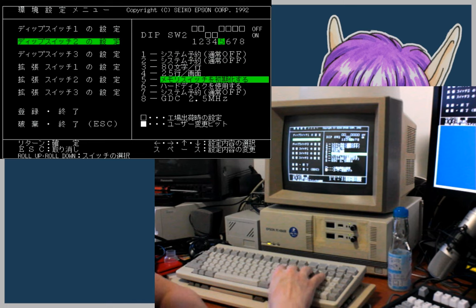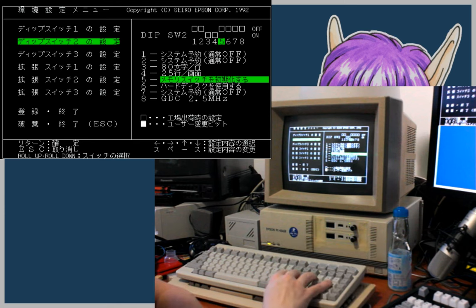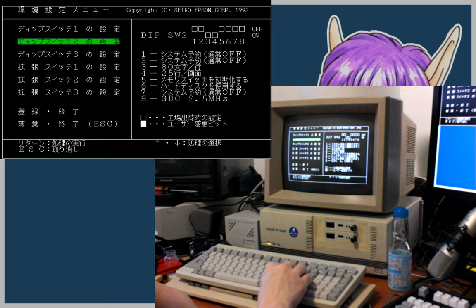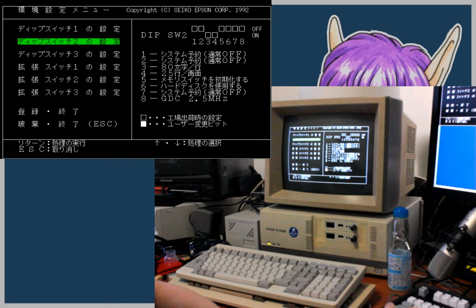This switch here, the first word is memory, memori. A lot of this stuff has katakana words that are just English transliterations, which is convenient. This one sets if the system zeroes out the memory at startup, I think, so it's like initializing the memory or not. In its current setting, it is initializing the memory, and if I flip that, it changes to nai at the end, which is a way of negating something in Japanese. And so that means don't initialize the memory. Uninitialized memory can have any value when the system is turned on, based on random chance and static electricity and radio frequency interference and whatever.